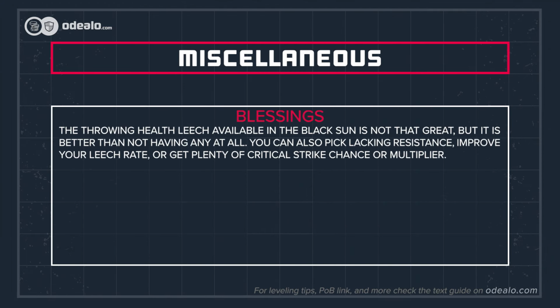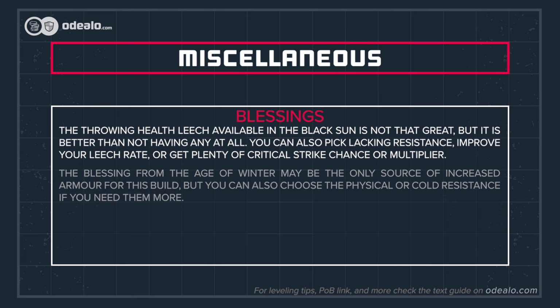The Throwing Health Leech available in the Black Sun is not that great, but it is better than not having any at all. You can also pick Lacking Resistance, improve your leech rate, or get plenty of critical strike chance or multiplier. The Blessing from the Age of Winter may be the only source of increased armor for this build, but you can also choose the physical or cold resistance if you need them more.